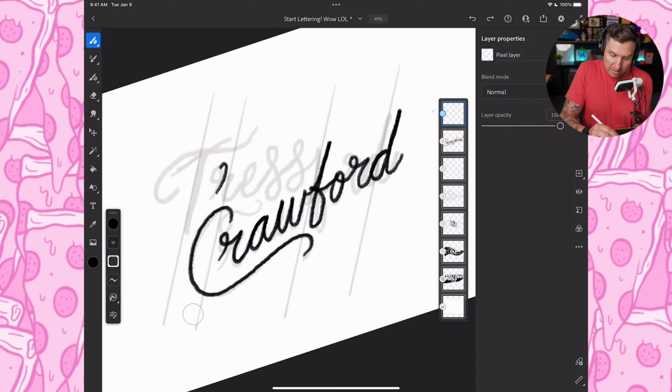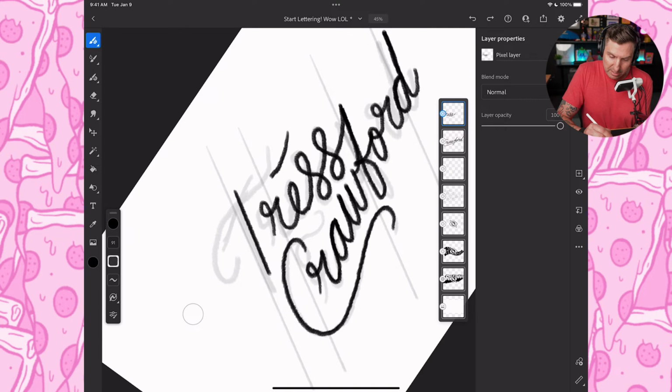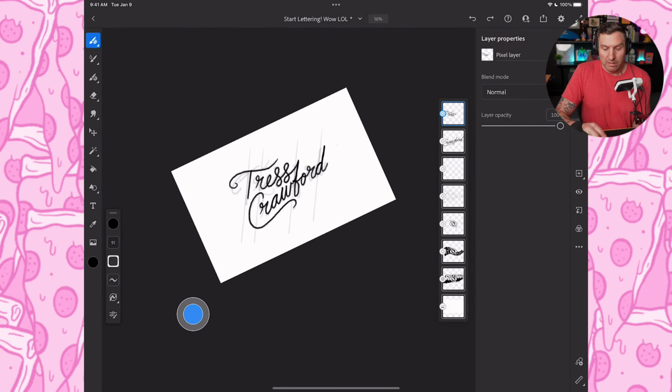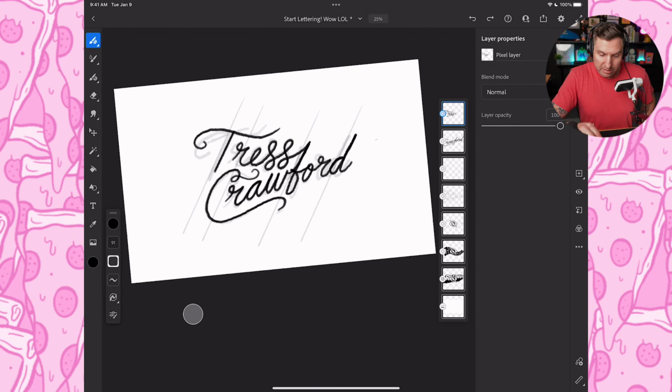So I think I'm going to start with ignoring the T because the T can fit in after the fact pretty easily. Okay, and now I can pull the T in a little bit closer. And maybe I can pull this line down a little bit like that, then curve like that, and then we can just come in and erase that top part off. And then I think having that little flourish on the C will help this space a little bit, so there's not a weird highlighted area. Okay, I think that is okay.